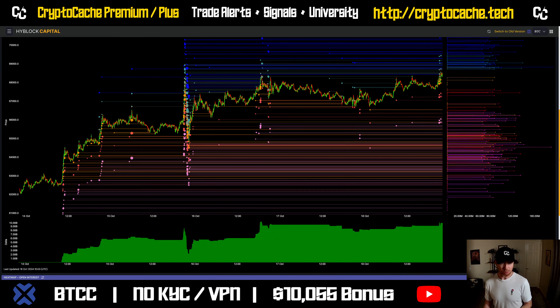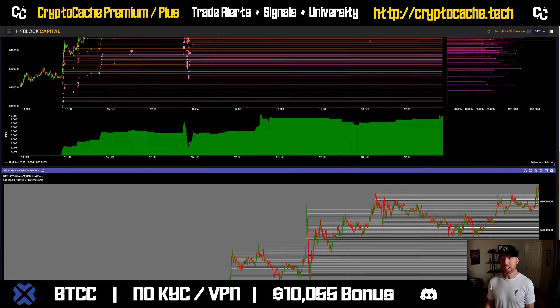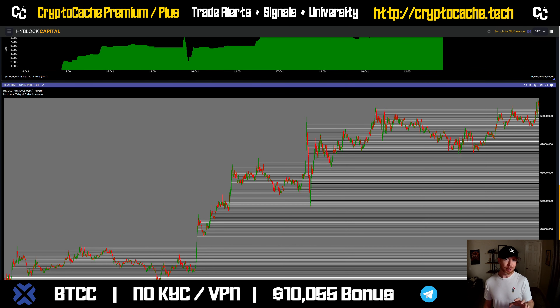The thing I'm a little concerned with — and I talked about this yesterday — giving us a potential false breakout here, is just the simple fact that we have too high a delta. The last five trading days, literally everybody's taking long positions. It should drive the price higher, don't get me wrong. However, when you have too high a concentration of liquidation, whales know that and they want to push the price action in a certain direction. The question is whether they have enough volume to swipe those liquidation levels.